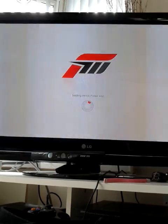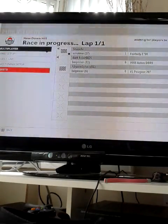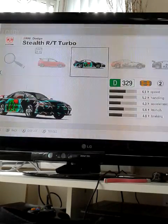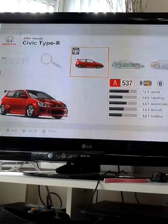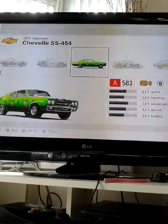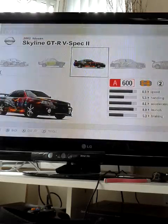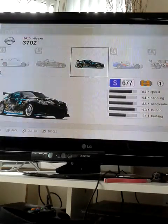Okay, the race is over. Now we can get to drifting properly with our car. Select cars. That's the car we're racing in today. These are some other cars. I would usually go for a Chevrolet or a Skyline, Fairlady or 350Z.